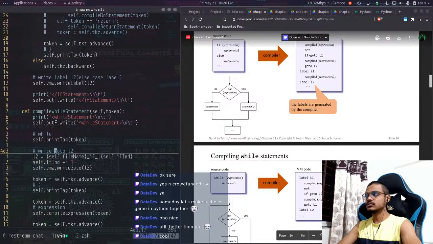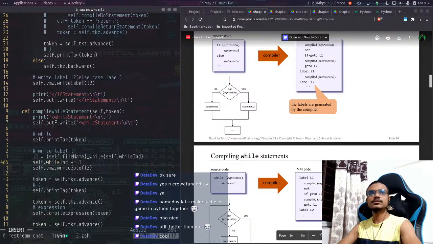Write label, not L1, not L2, L1, and instead of if, it should be while, and it should be while end, and this is while L1.